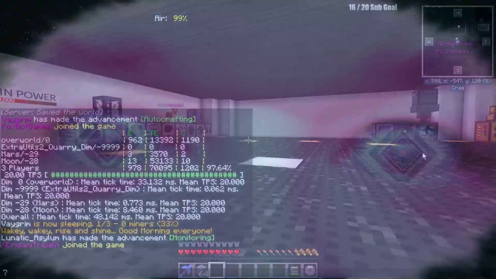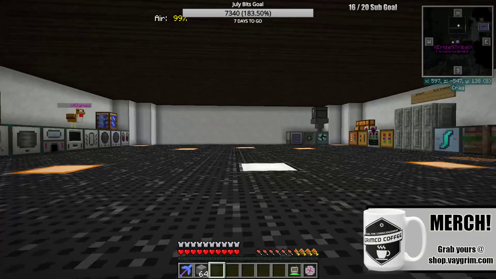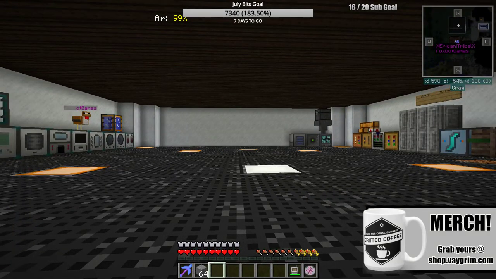Let's go ahead and swap on over to gameplay footage. We are on the Coop Life 2 server. We're in the workshop right now. We have a newly updated version of the pack that is out.